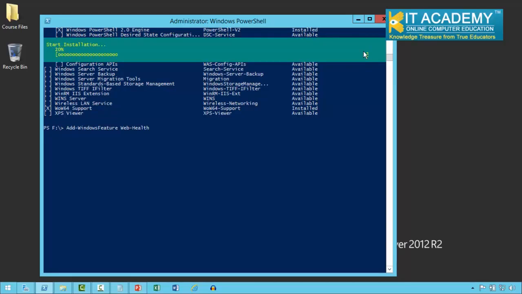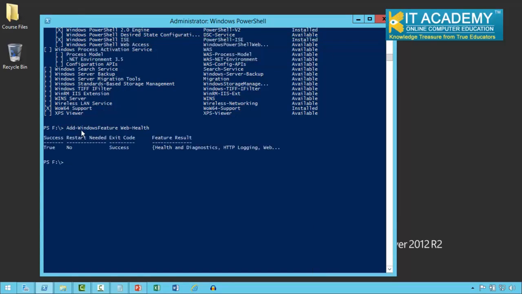So now it is trying to add this feature for us. You can notice it took approximately 1 minute to complete the installation of this feature. After this command got executed 100%, I got this output.